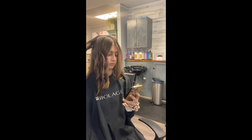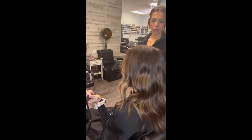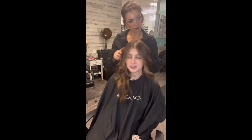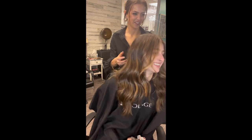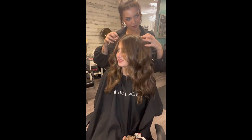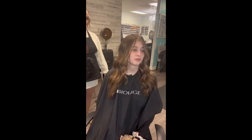You saw it straight, and now we're kind of pulling in and looking at what it'll look like curly. But this was her final result. How everything's super rooty, super blended, and gave her just a little bit more dimension that she was wanting. And you can see the smile on her face. Look how happy she is. She loves it. And I think it turned out great, you guys.